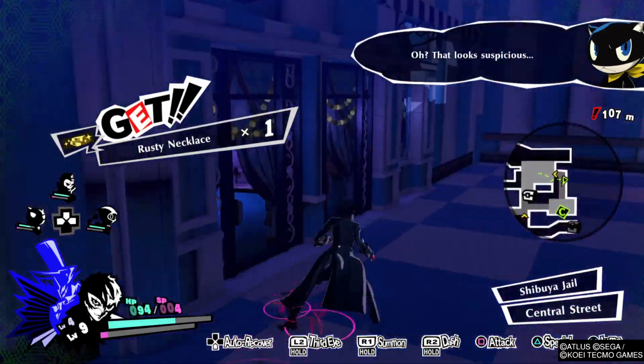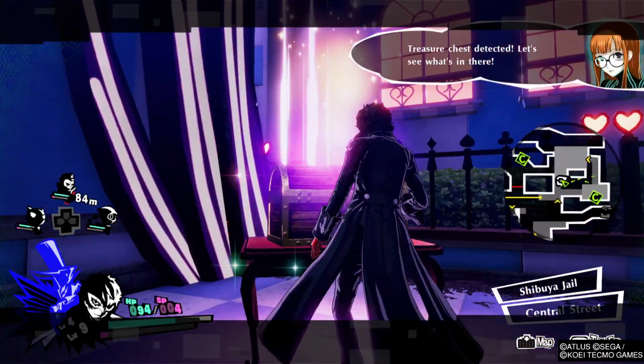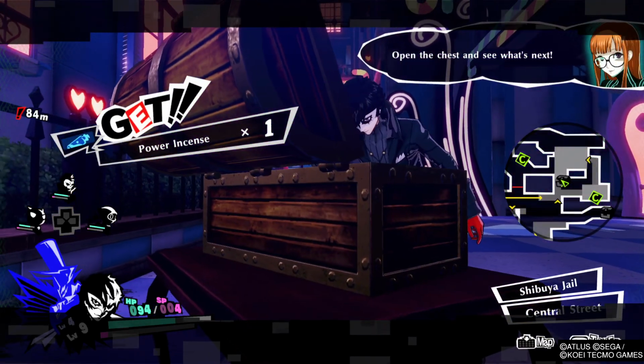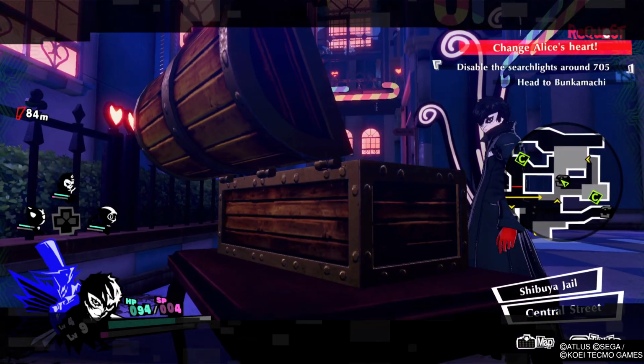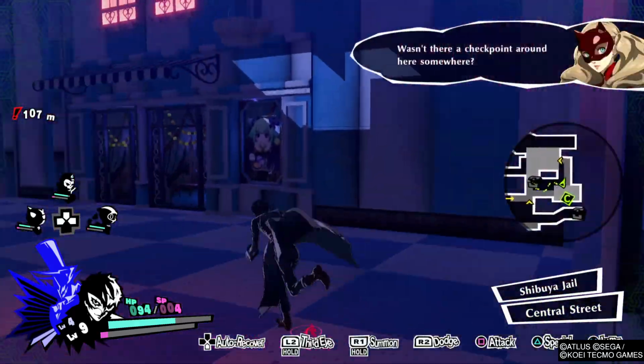Excellent. I don't sense any shadows. That looks suspicious. Ooh, a treasure chest. We got a cool item. Excellent.